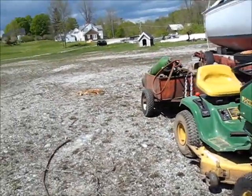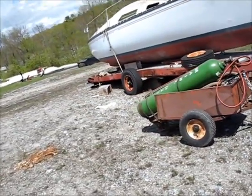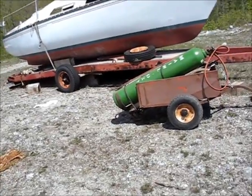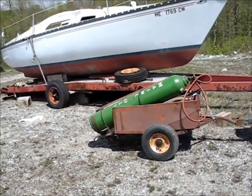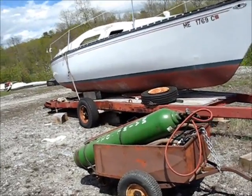My old trailer worked good with my torches in the back. I put them on here and kind of leaned them over it and chained them in the front and took off with it. And pretty slick. So I'll hush up talking and get my torch out and we'll do some cutting here.